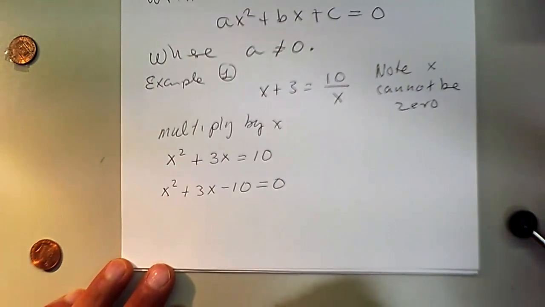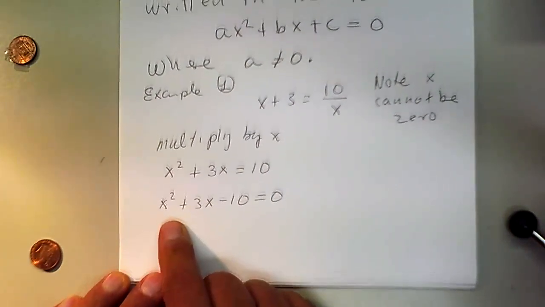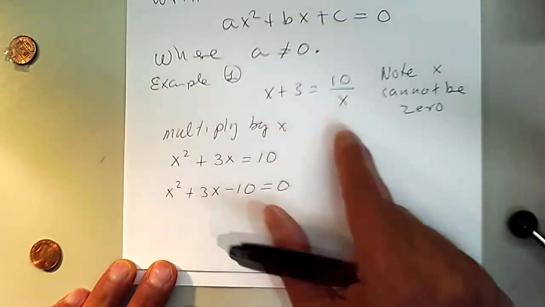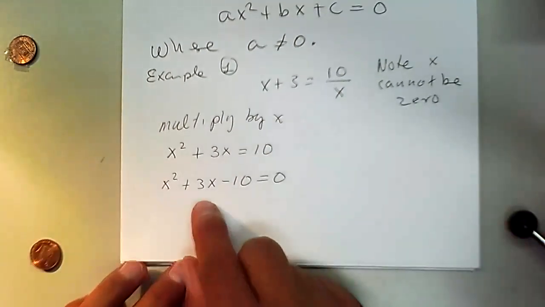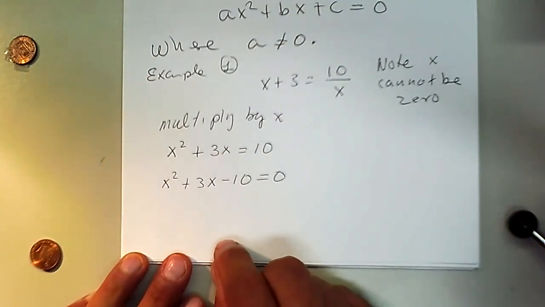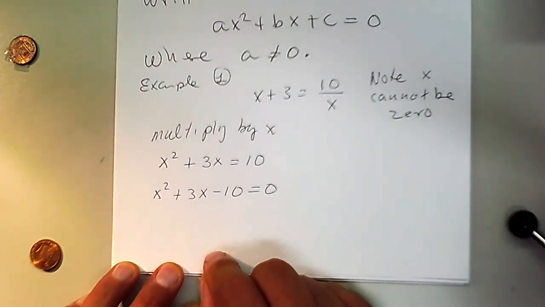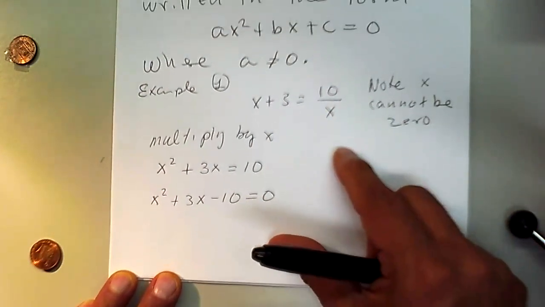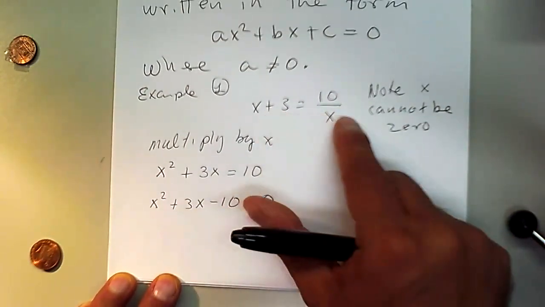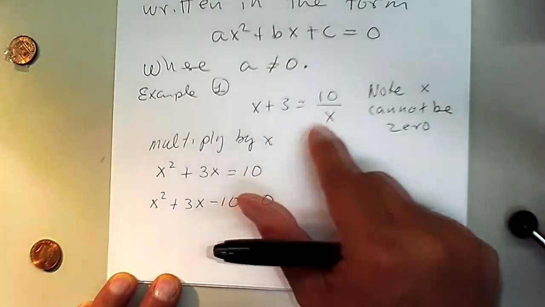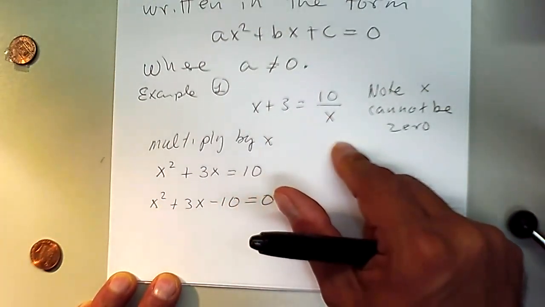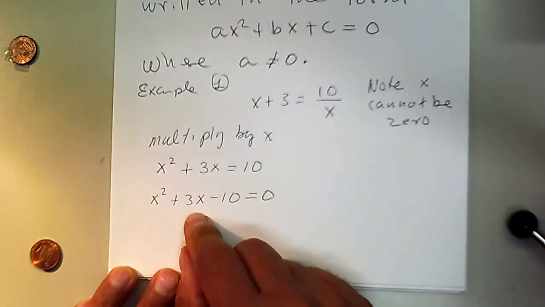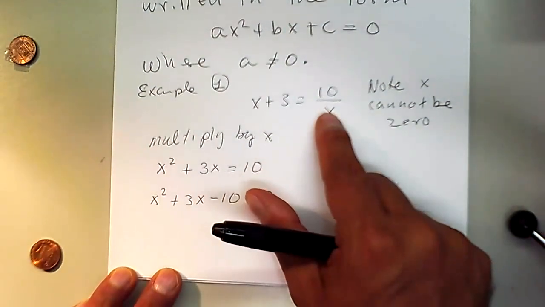And now we have a quadratic equation like this one. But at first sight, it did not seem like a quadratic equation. As long as we are here, we're going to finish solving the equation. Although the example was not about solving the equation, the example was about showing that this equation is a quadratic equation, but it didn't look like a quadratic equation initially. So this is showing that that is a quadratic equation.